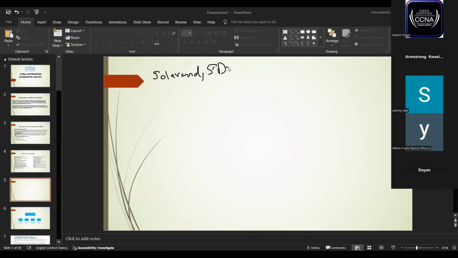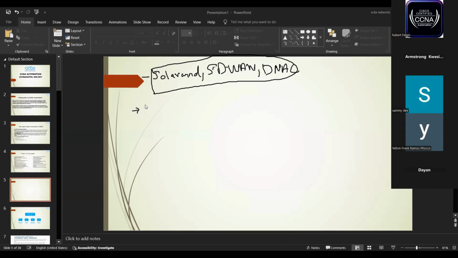We also use SD-WAN. We also use DLAN, which is a Cisco software. These are the automation tools we use for monitoring our devices and for configuring our devices. Just make a note if you need it of what languages or interfaces we will be using in automation when we do our labs. This includes both languages and modules.